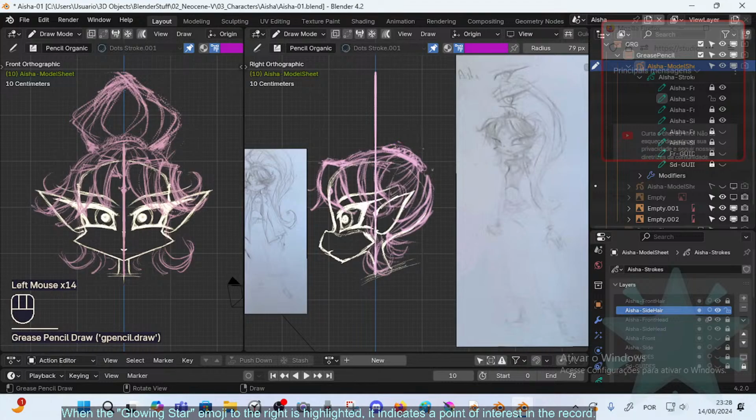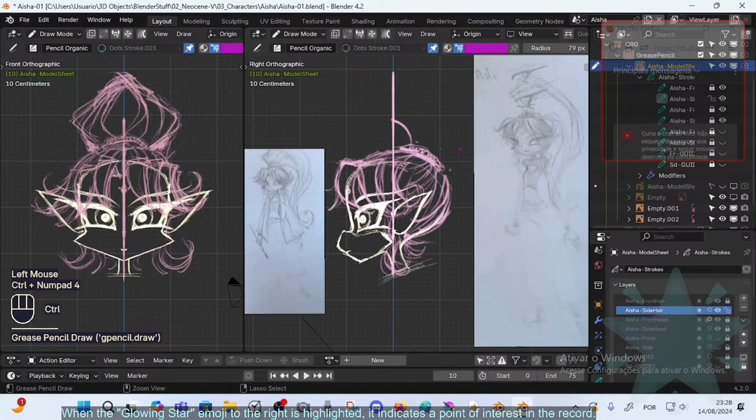Then from here, all right, now that's gonna match, try to match the model sheet in some way. First, the basic shape.